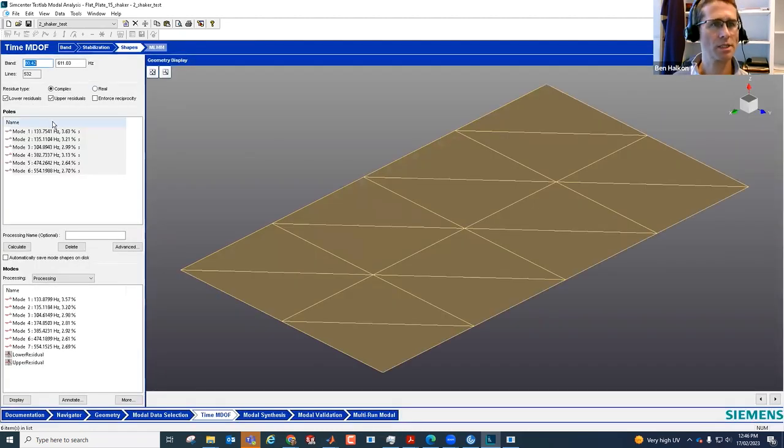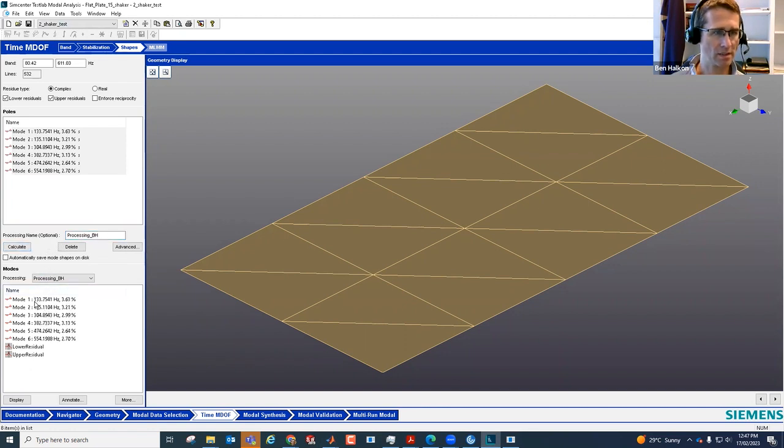In the shapes worksheet, again, you can see the modes that I've selected in the list. I can choose to give this a processing name. The default would otherwise be processing, but since there's already a processing in this project, we would get processing open brackets 1 close brackets. If I left this empty, that would just keep incrementing the number in the brackets. And then I hit the calculate button.